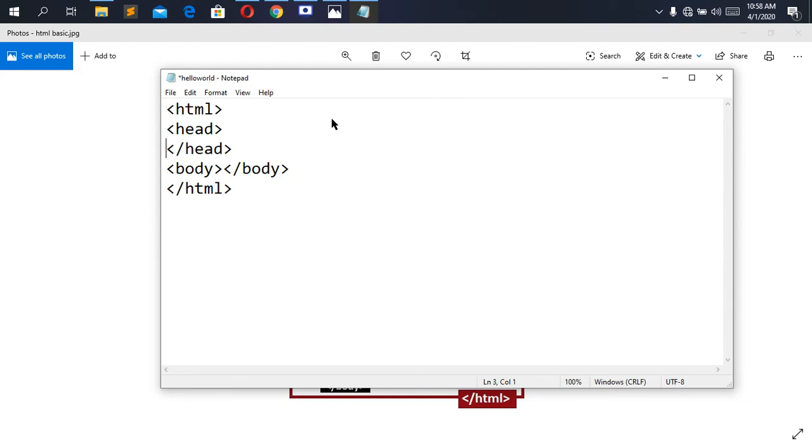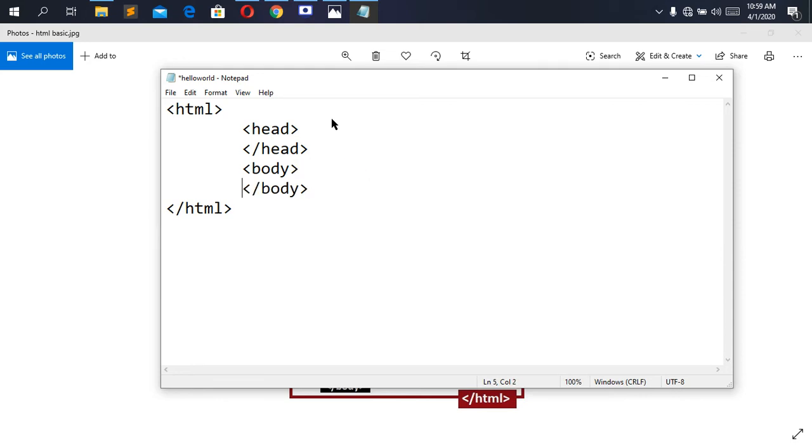We're going to put a tab here, not a space, so that we know exactly which is inside which. This is good for writing and editing your HTML because it can be confusing. This is the opening tag for the head, and this is a closing tag.